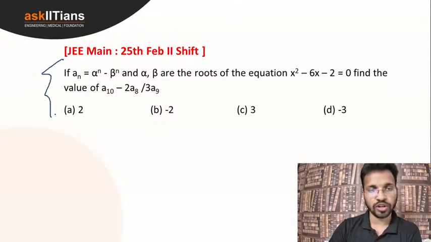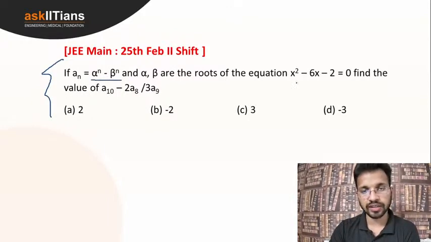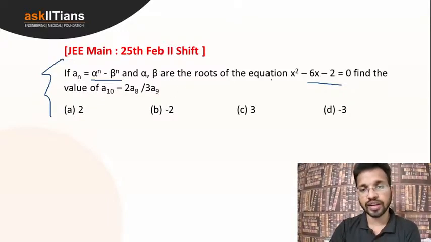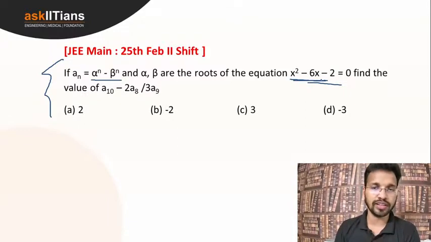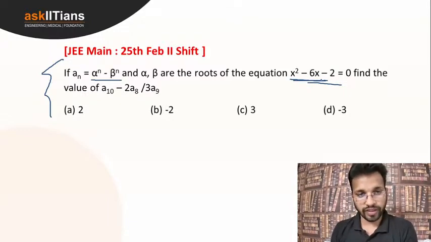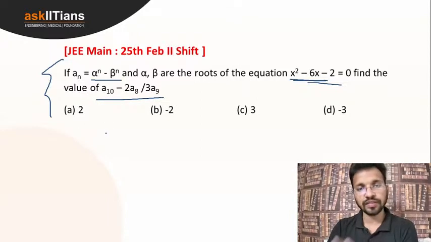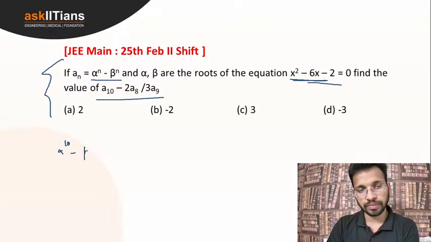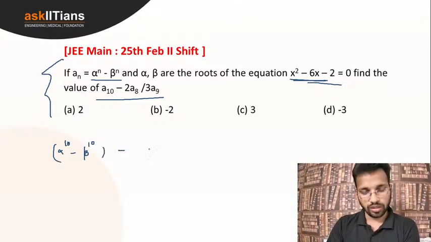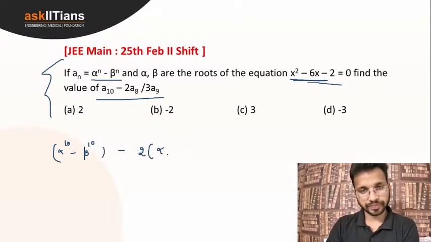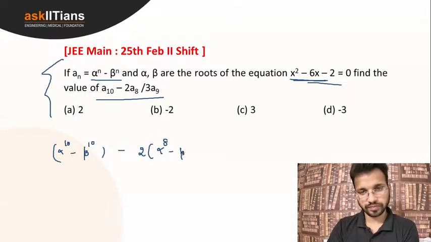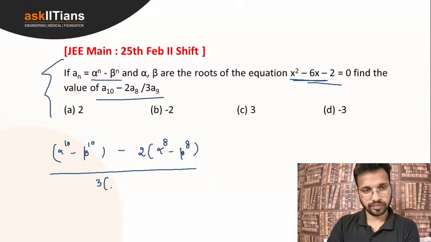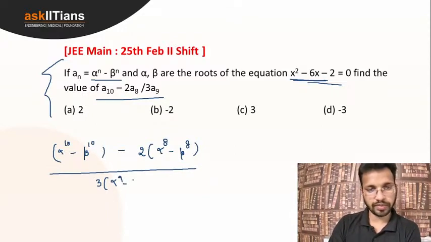Again ये तो direct module का same problem है, right, which we are doing in the ask IITians module as well. Exact, like similar question, just a little bit difference in this equation. So whenever we are doing questions like that, the first thing we always should write is the expression. Okay, that how the expression alpha raised to power 9 minus.